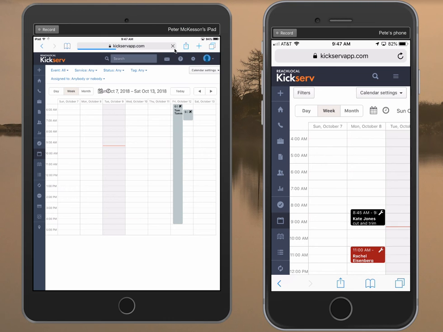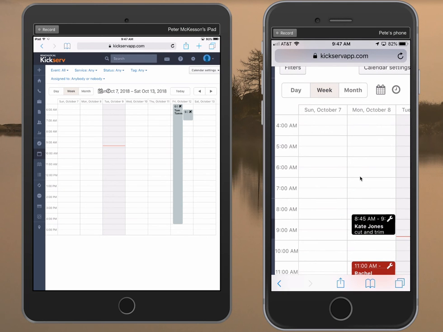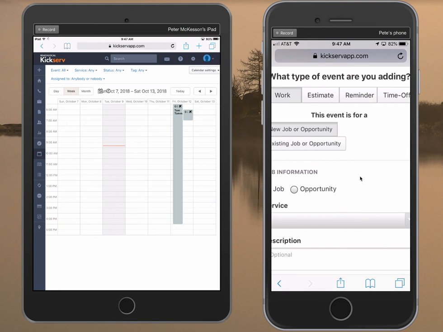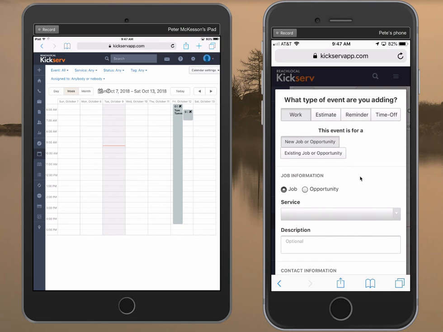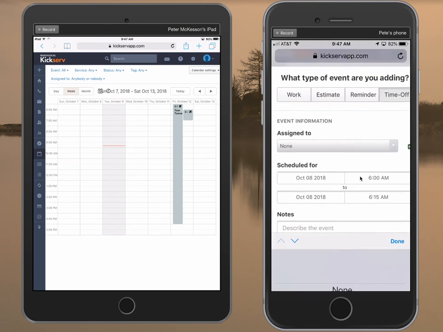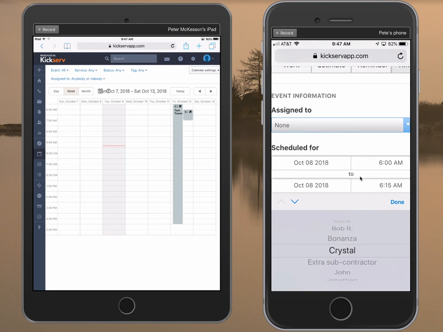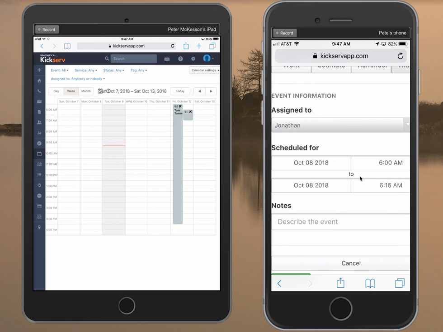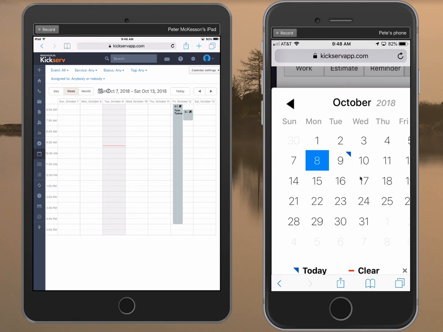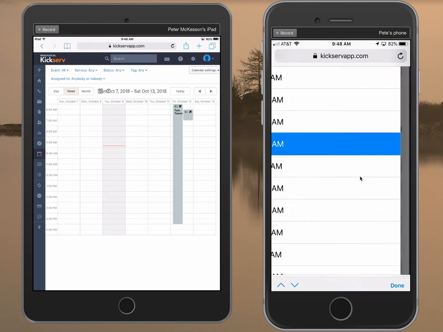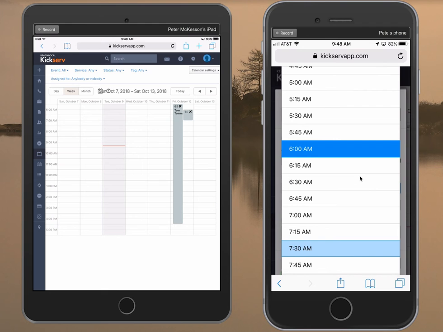But if you look at the iPhone to the right here, if you have it handy, or if you have an Android, I just think it's going to be more responsive. So if you do click in here, it's just made for this better. It's just a little bit more responsive. So again, time off, I'm going to assign it. This is another account I have. Anyway, October 8th, let's go for the 15th as well. 6 a.m. seems good enough.